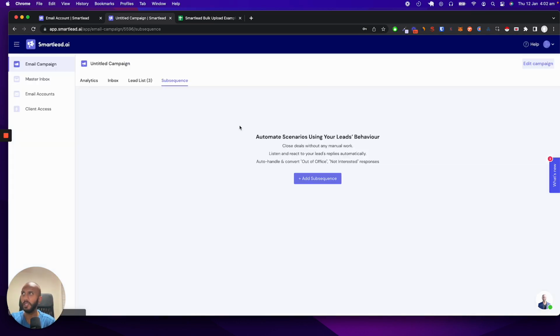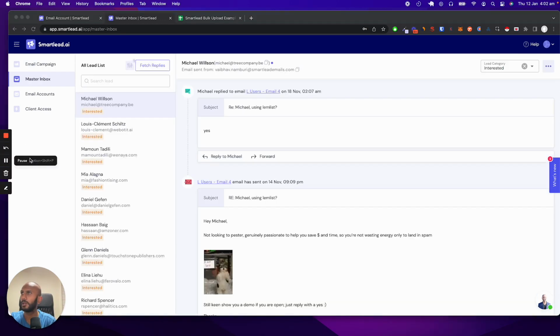Great. Now that we've done this, let's go to the last two bits over here, which is the master inbox, because obviously you're adding tons and tons of email accounts to a platform. It's going to be an absolute headache for you to go ahead and log into each individual account. The goal of the master inbox is to aggregate all your mailboxes that you've connected to our platform to send cold emails, to then aggregate all the replies and then manage those replies and also reply directly from our platform itself.